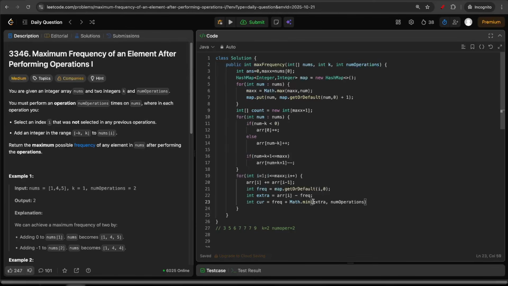We can have so many extra values, but we can only transform this number of operations numbers only. So that's why we use math.min to bound it. And once we find the answer current, we'll just update in our answer. Math.max answer comma current. And at the end, just return answer.